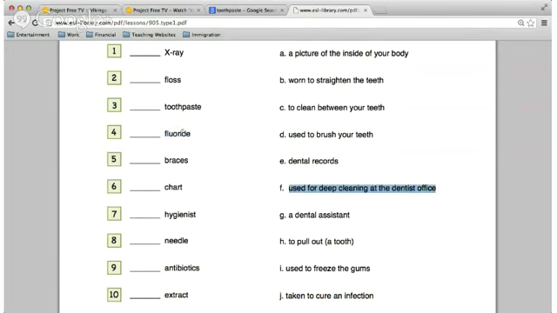All right, so fluoride is a liquid, okay? If you've gone to the dentist before, they put a liquid in your mouth, a chemical product. They say rinse, so you swish it around your mouth, but do not swallow. It's a liquid that you do not want to swallow. It strengthens your teeth, and it helps to clean out bad things. That's called fluoride, but you do not swallow it. Okay, very good, nice job. Let's go to Rimas.